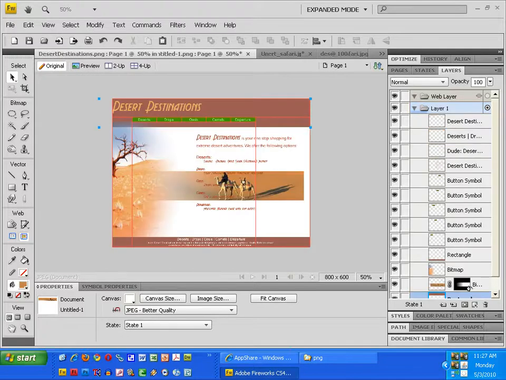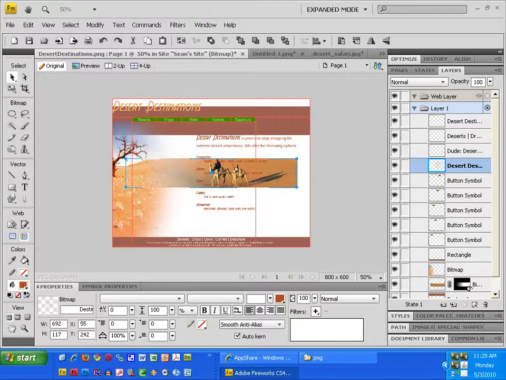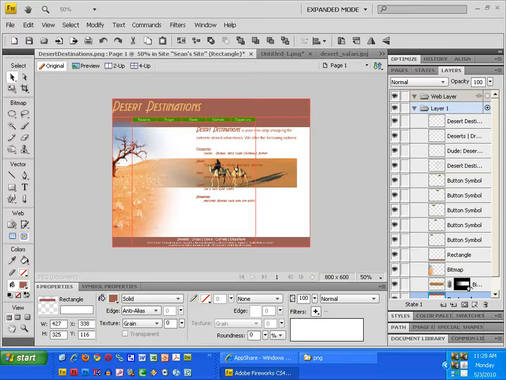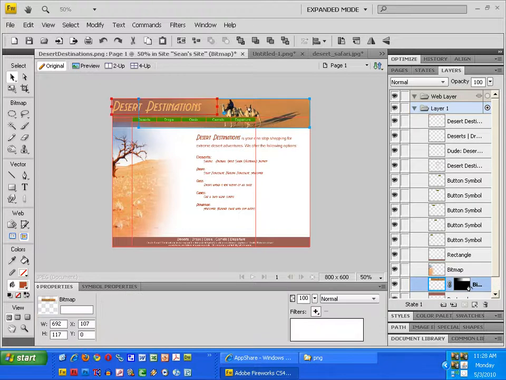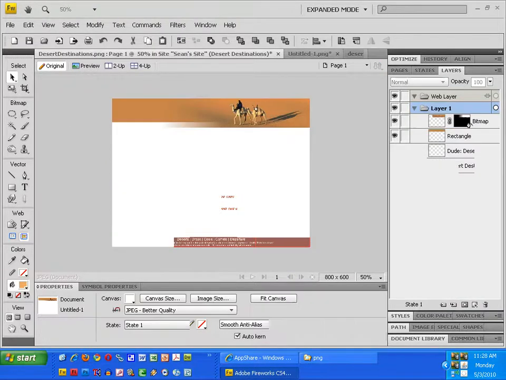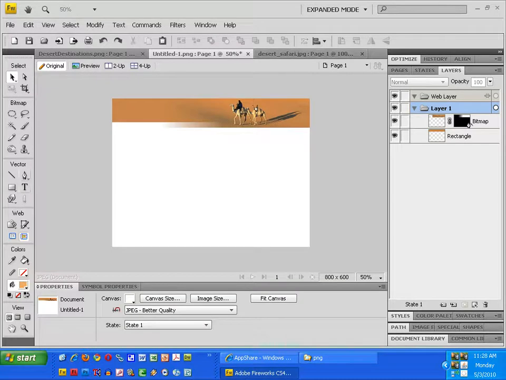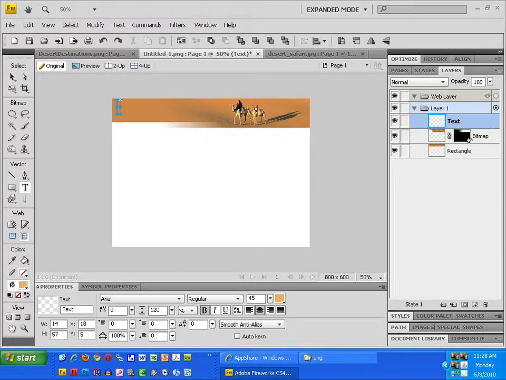Okay, let's look at the next thing that we need to do. So we've created the rectangle and the Safari image. Those two things are done. Let's put stuff back where it is. Can't select it. And next, let's do the Desert Destinations text. We're going to create this. So to do the Desert Destinations, I go back into my document and I find under Vector category of tools, I find the Text button, and I just click at the place where I want to insert my text. And I start typing desert destinations.